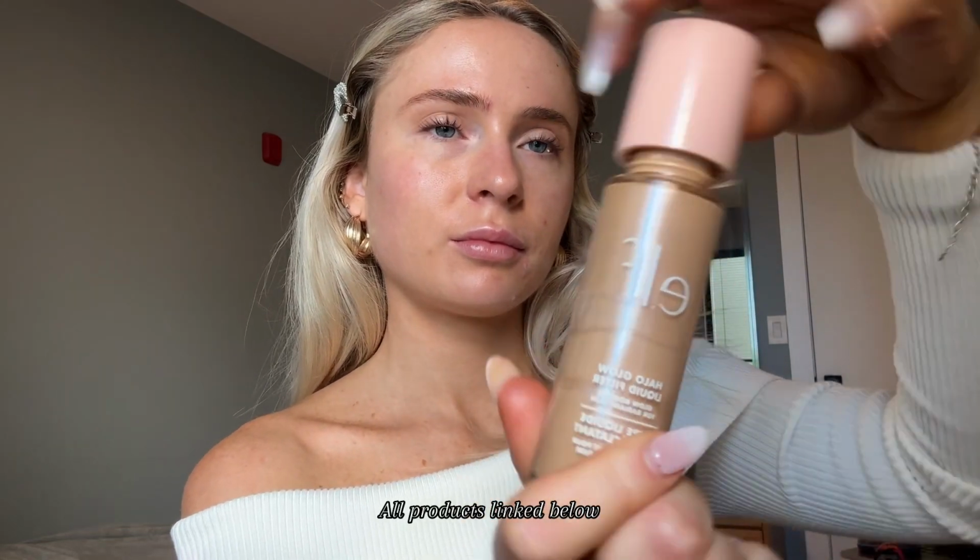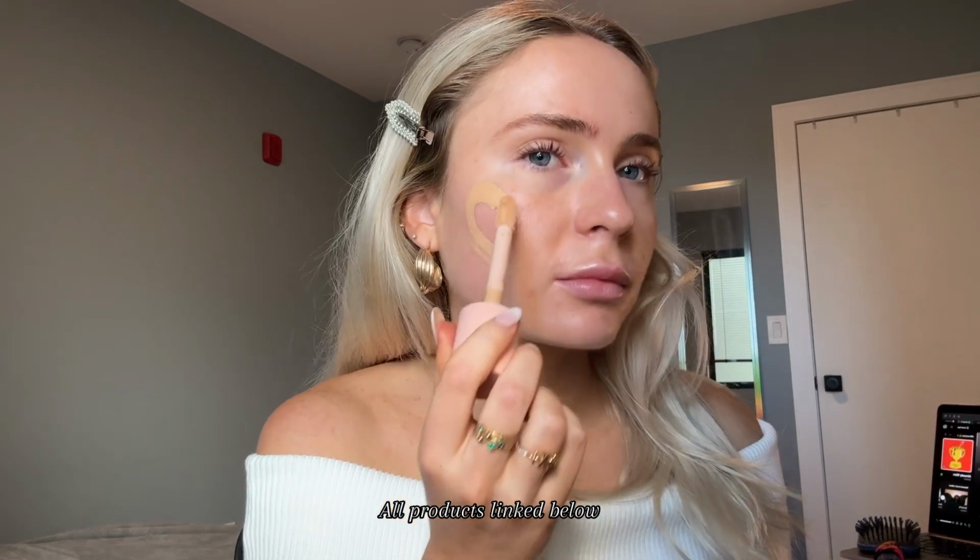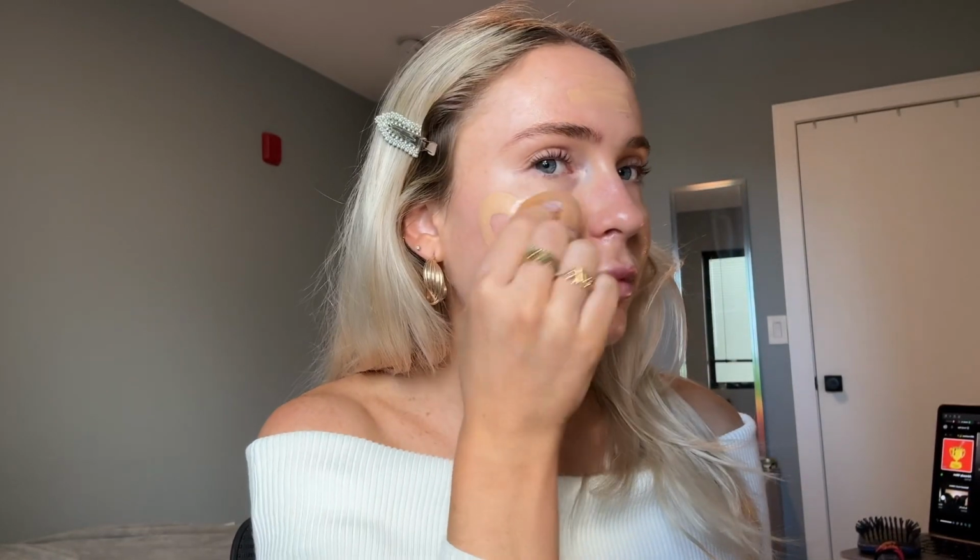Go straight in with a medium or light coverage tinted moisturizer. The e.l.f. Halo Glow is perfect base for this medium contrast makeup look. I'm using shade 3. I like to draw them in little hearts just to make doing makeup slightly more fun. Then you're going to want to take a damp beauty blender and blend it all out onto your face and onto your neck. I'm using one from Real Techniques. The damp beauty blender really helps it blend and give a really nice glowy flawless base that looks just like skin.